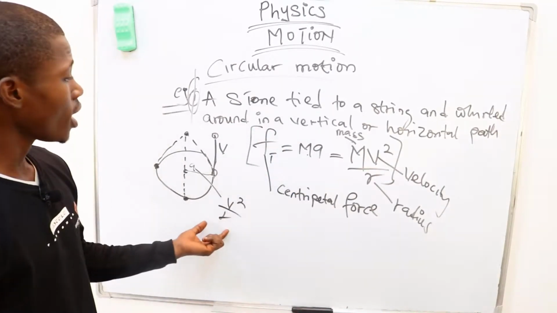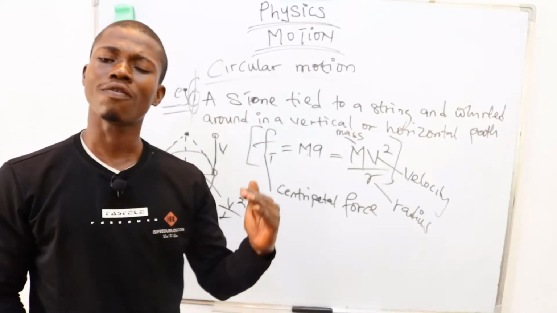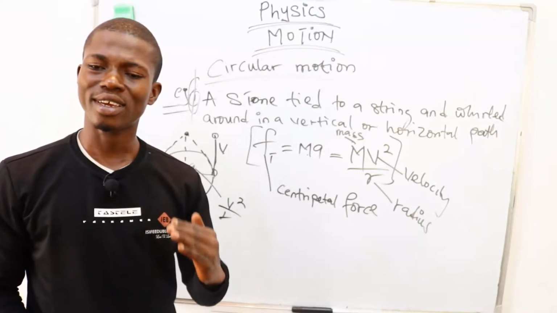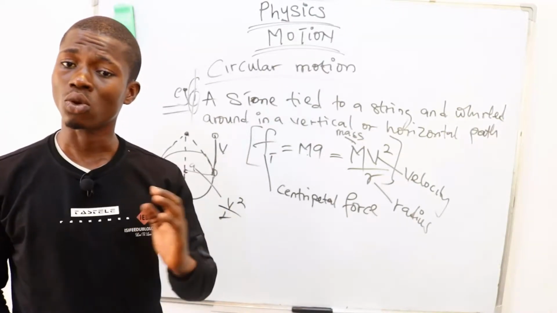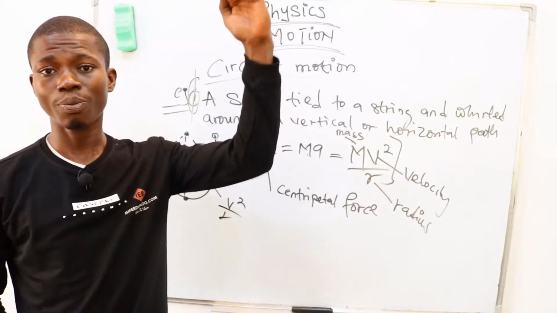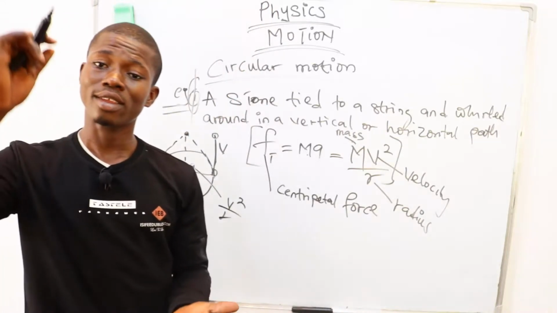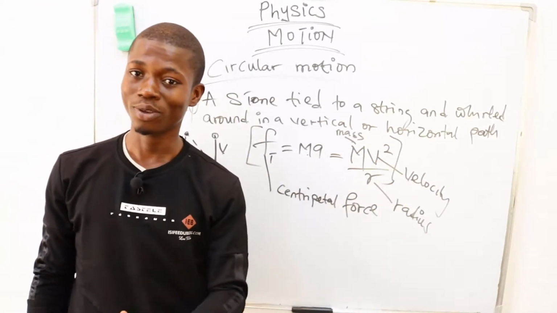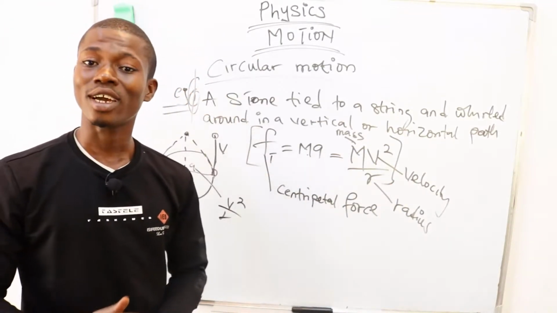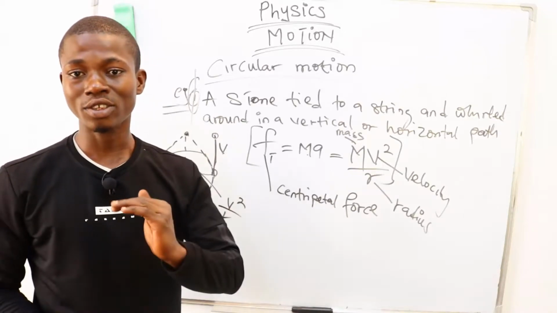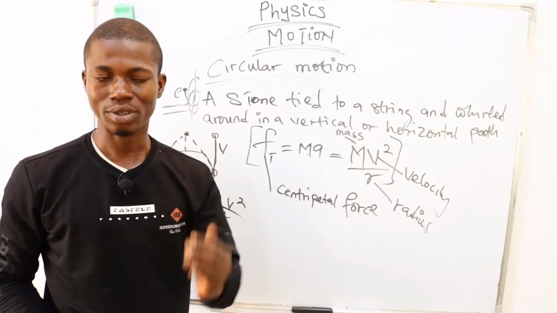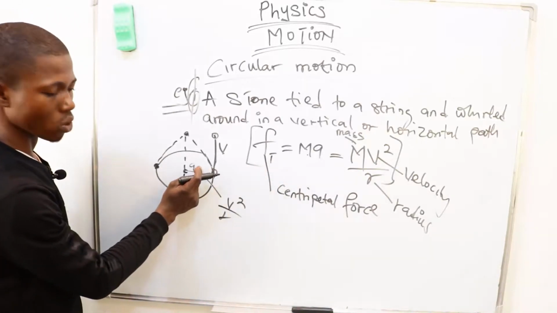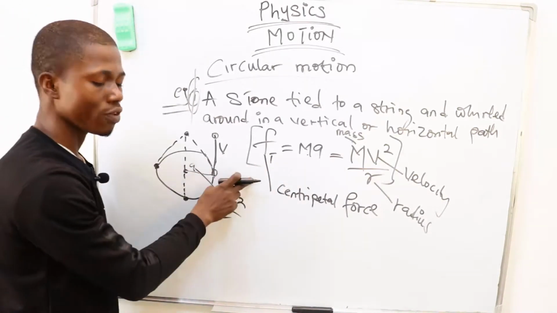Okay? And again, if you go over to the third law of Newton, it says that in every action, there is an equal and opposite reaction. Once there is up, there must be down. Once there is heaven, there must be earth. Once there is yes, there must be no. So in every action, there is an equal what? Reaction. Do you get? When there is a force moving inward, there's supposed to be a force moving outwards.